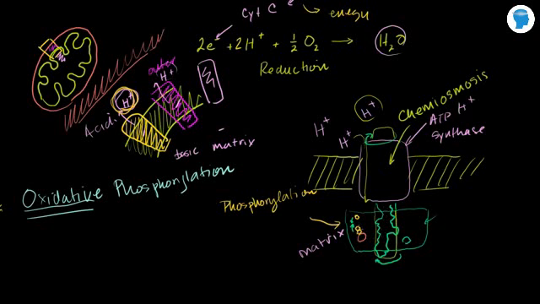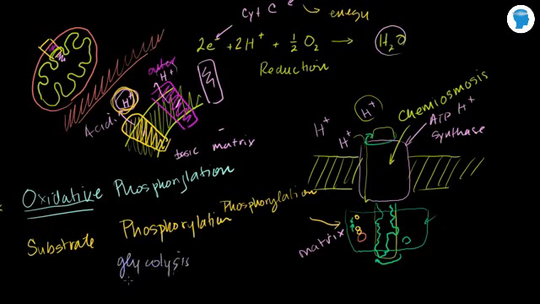And then you can contrast that with substrate phosphorylation, since I'm in the mood to introduce you to terminology. Substrate phosphorylation. This is actually what happens when the ATP is produced directly in glycolysis and the Krebs cycle. This is in glycolysis and the Krebs cycle. And this is where you have an enzyme directly helping to produce the ATP without any type of chemiosmosis or proton gradient.